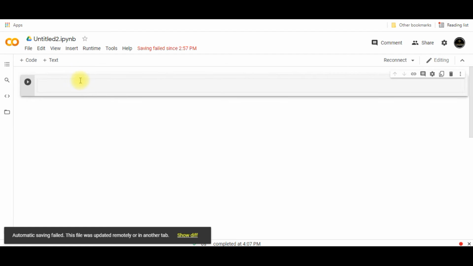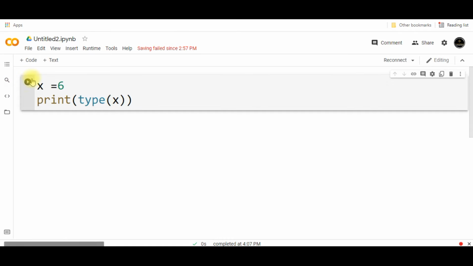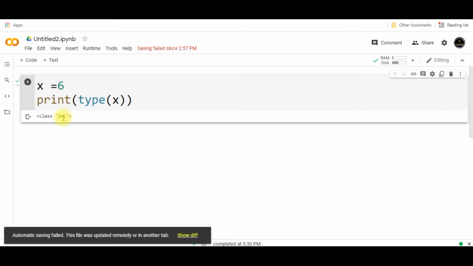I will create a variable and show you how you can see the data type of this variable. I will print type x, and when I run this, it's going to connect. You can see the data type of this variable is integer.